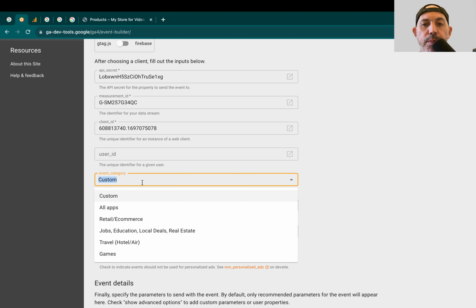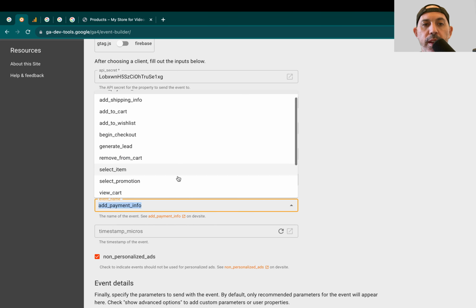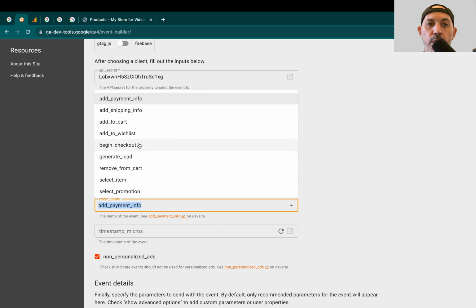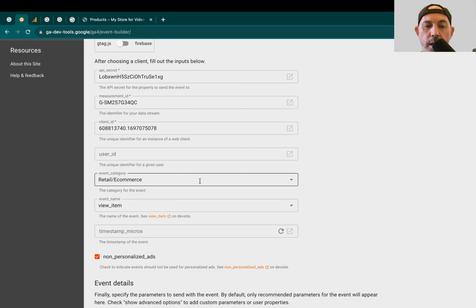Or if you have a specific built-in event that is recognized by Google Analytics, for example, an order, a sign up, a generate lead, you can actually just select it here and it'll allow you to add it very simply. So for example, for e-commerce, it'll actually have a drop-down. These are all the ready ones that are built into Google Analytics that, if you have something like this, you want to use. Generate lead is someone filled out a form. View a cart, view an item, begin checkout, etc., etc. All these things are very, very clear. You should use them simply.